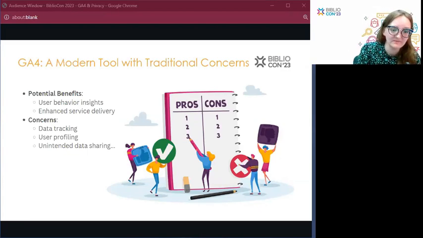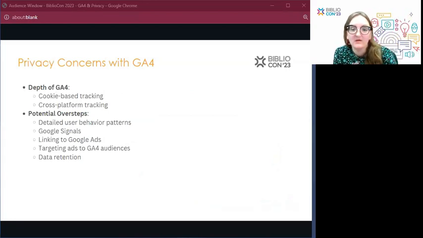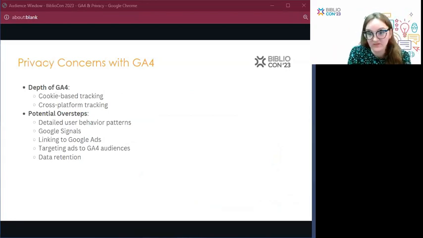Now, on the flip side, GA4 can offer those unparalleled insights, especially since there's a lot more out of the box that's easier to set up than it was in Universal Analytics, but there are still some serious privacy considerations that libraries in particular need to address. First one, cookie-based tracking.